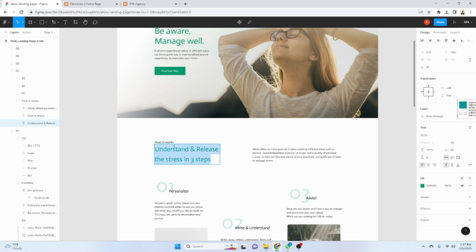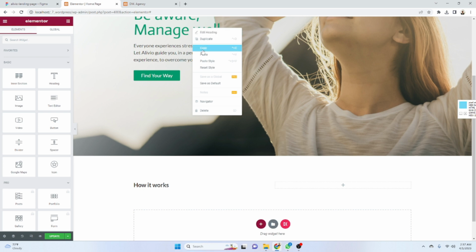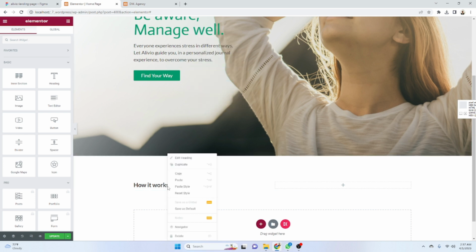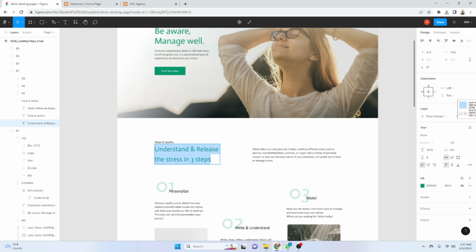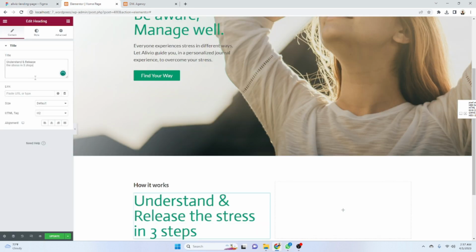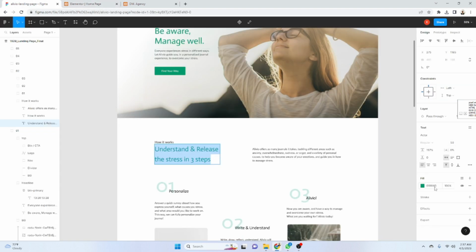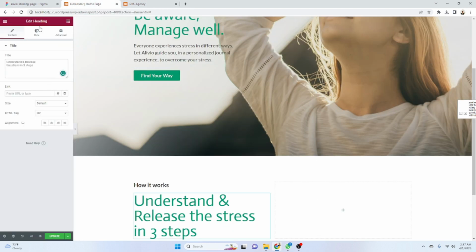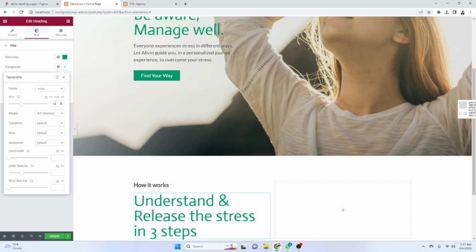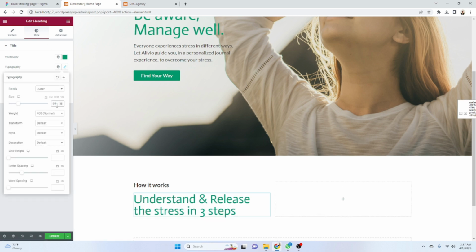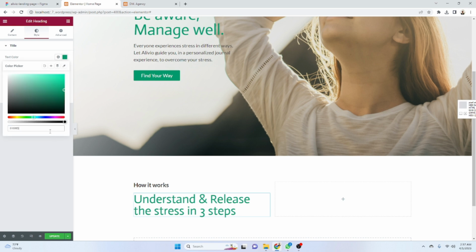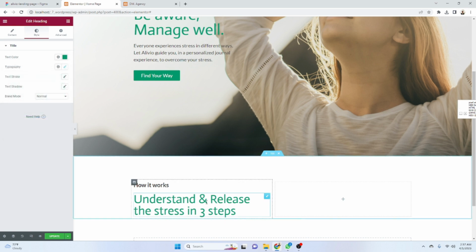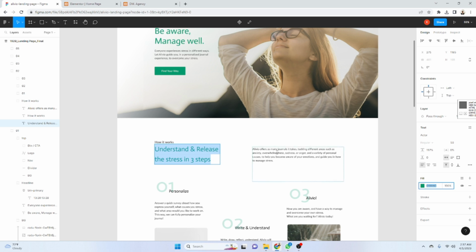So let's add another thing. Which one is the heading? So let's copy that one and paste it over here, and copy the text and paste the text here. And here it will be 50, and that one is the color. So let's change that font. Here is 50. Okay, and this one is the color. So this one already exists here. So that one's done.